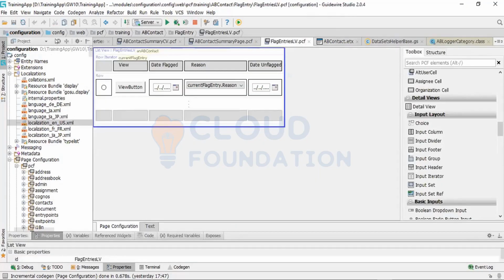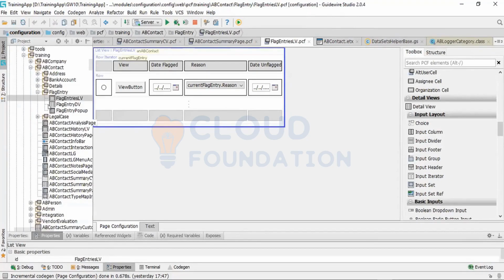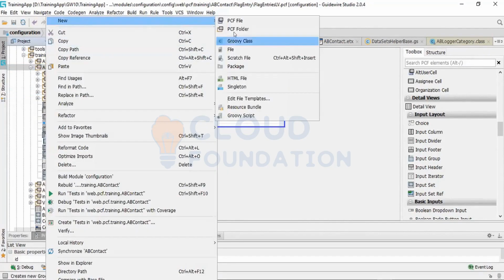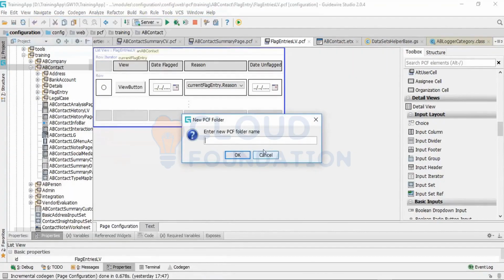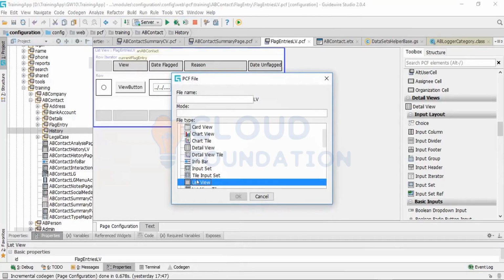In the same location, I will create a PCF for history entry. I'll create a new package history, and I'll create a new PCF file. That PCF file would be a list view, history entry, and that's called Ext.